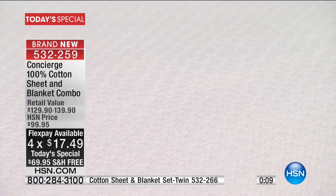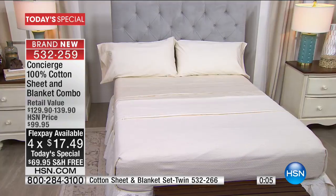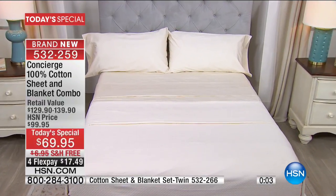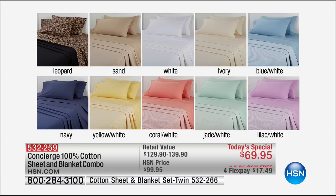Here's what's going to happen. Our clock's going to go down, but we're going to stay here for one last moment to give you an intimate tour and look at your color choices to make tonight. Our coral is on its way to a complete and total sellout, followed by the jade. Those are two of what we call the yarn-dyed sets, where you'll notice that the blanket actually is woven with white so that there's some contrast to it and a beautiful, very Hampton chic finish.